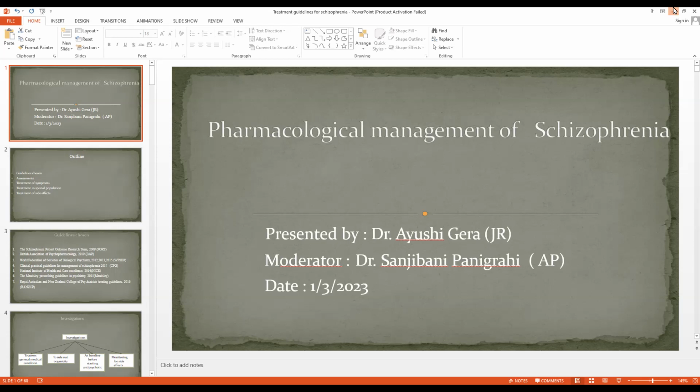For paliperidone, the dose interval is 4 weeks. The first dose for paliperidone, the loading dose, is to be given. First 150 milligrams is given on day 1, then followed by 100 milligrams on day 8, and that should be applied in the same muscle, and then 25 to 150 milligrams every 4 weeks.